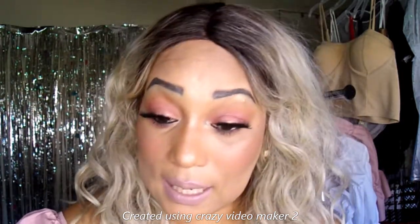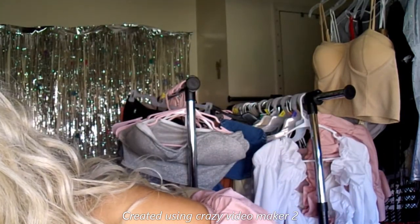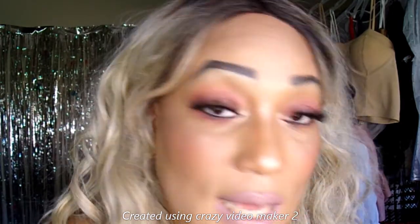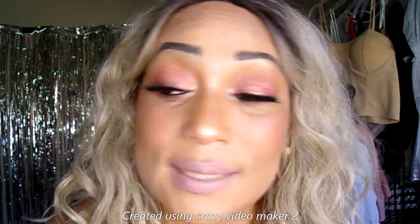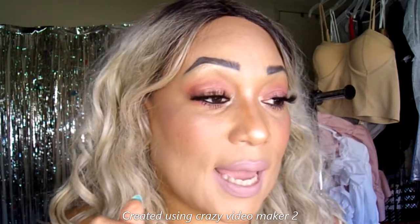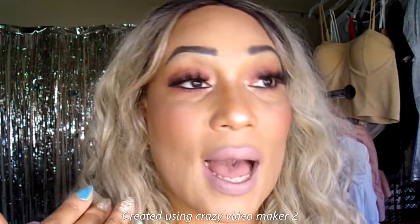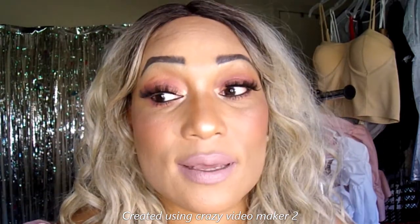So basically, you guys, that is it. I don't need to talk about anything else because everything else is basically products that I have already used. The lashes, I absolutely love them. I curled them again. These are the perfect lashes for my eyes. I did like the matte velvet ones, but they were super thick, and they were pretty, but these are thick as well as wispy. So it really looks good whether I have a natural eye makeup look or a dramatic one.